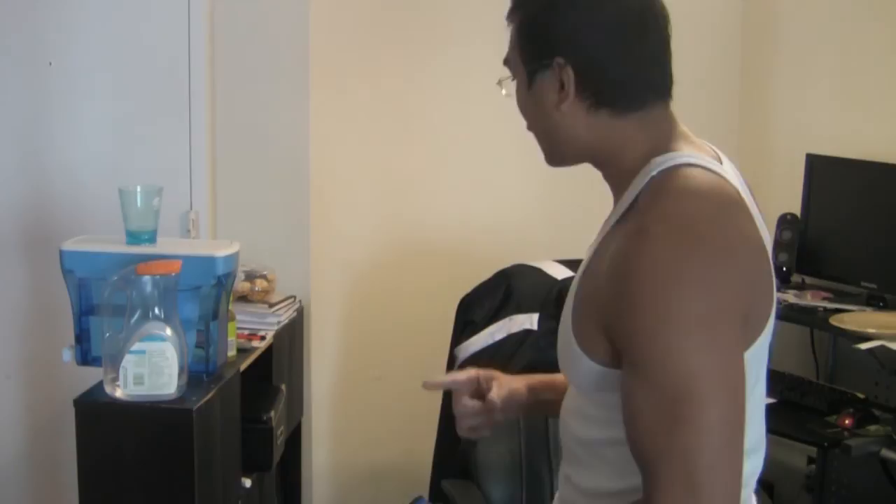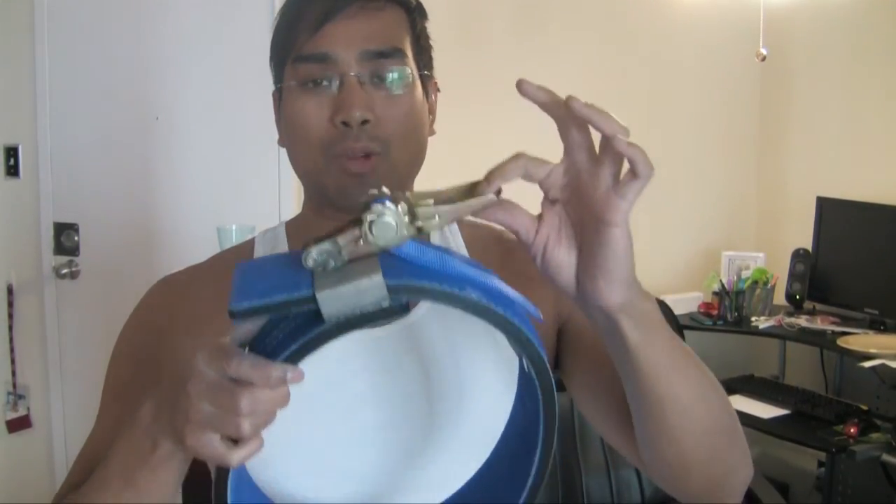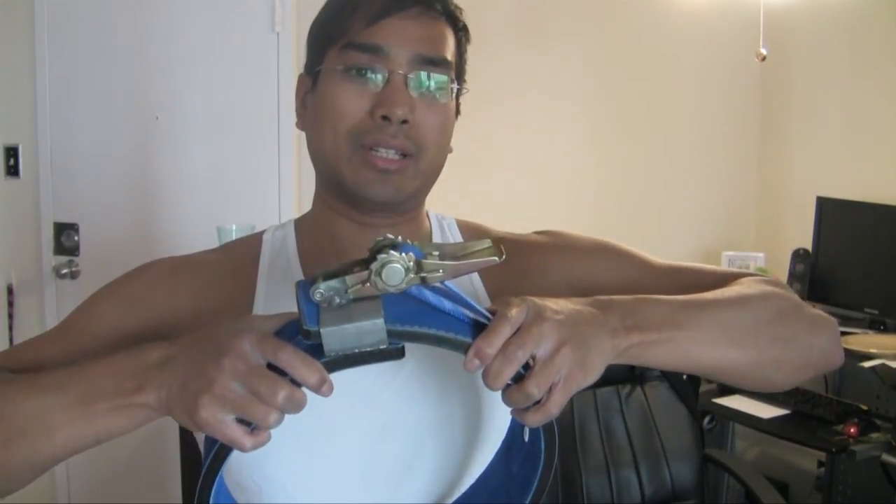I figured it out after reading the instructions again. The reason I had difficulty is I wasn't sure about the ratchet mechanism — there is a little bit of a learning curve. I've loosened it, and what you need to do is open it all the way to 180 degrees. Once it's at 180 it stays in that position, and then you can loosen it up by pulling with your stomach and hands.